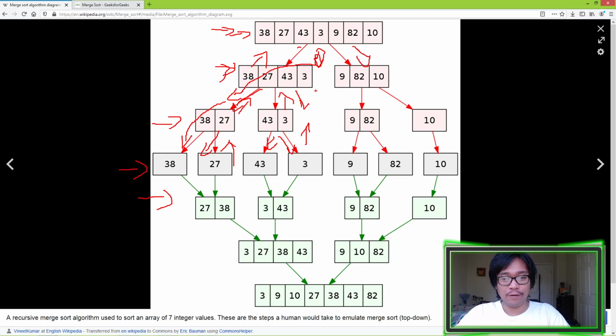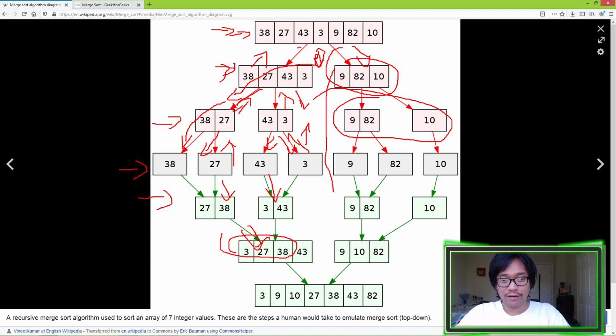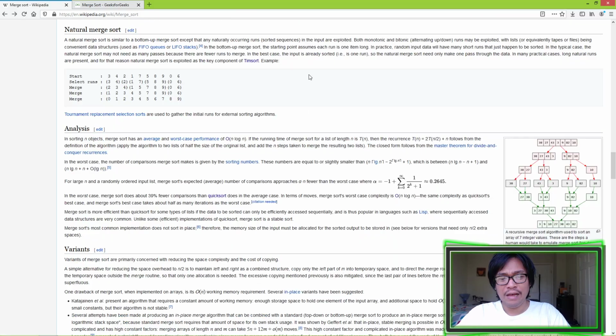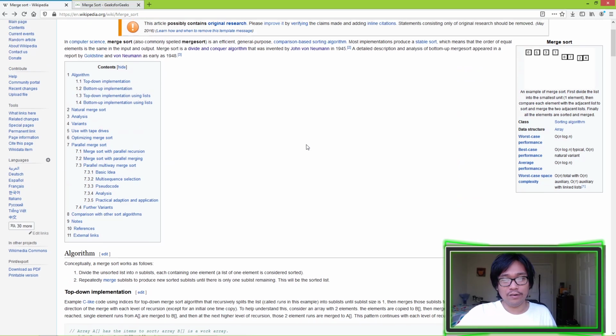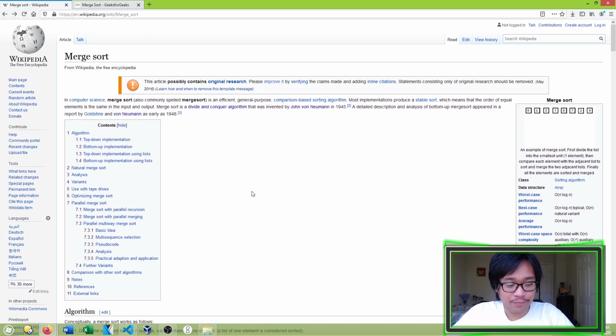When I drew the arrows back up here, I meant to just draw them down, combining downwards like that. So it goes to this step first. It goes all the way here before it even starts doing this part right over here. And then it does all of this right here before it even does all of this on the right side. So we'll see exactly why that is, and once we run it, we'll also try to debug it and see what we get from that.